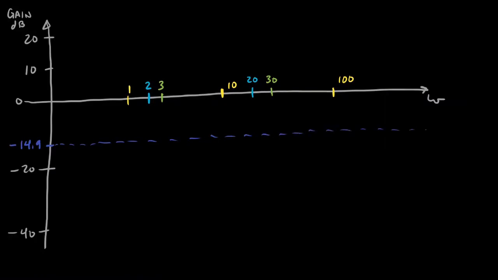Okay, so that's going to be our constant gain term. We have to remember that we can draw all the others and then just remember to shift it down by 14.9 dB. That's another way to look at doing this. It just depends on what works for you.